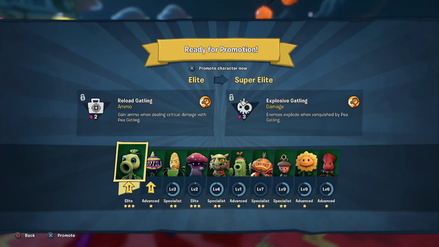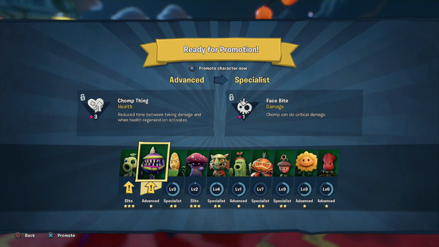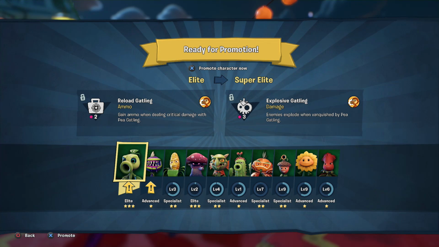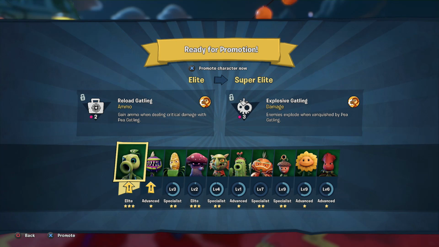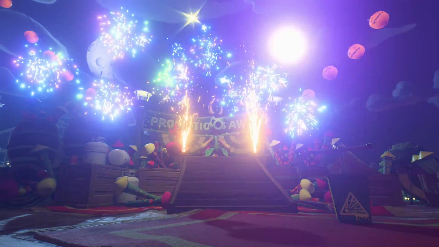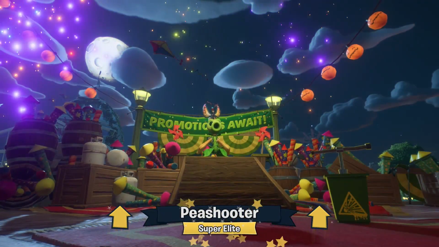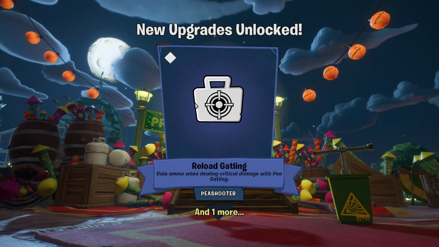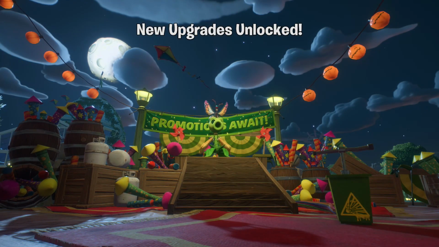But for right now, we do have some character promotions, one for the Peashooter and one for the Chomper. So first off, for the Peashooter, it is a reload Gatling ammo upgrade. Gain ammo when dealing critical damage with P-Gatling, interesting. And then also explosive Gatling damage upgrade. Enemies explode when vanquished by P-Gatling. That one sounds like it could be pretty good. So when you get critical, do you get ammo for P-Gatling or do you get normal primary weapon ammo? I'm not really sure, we'll have to try that out, but very cool upgrade for sure.